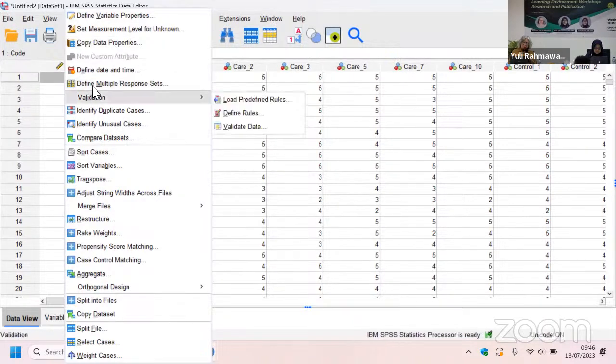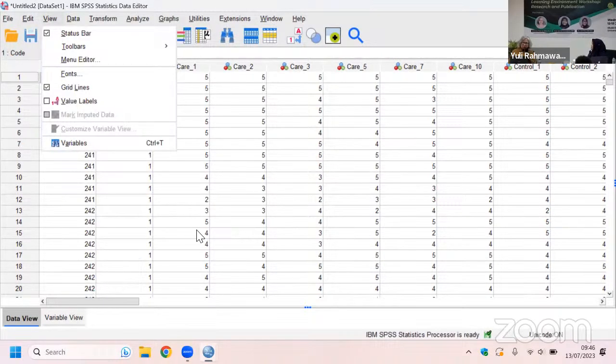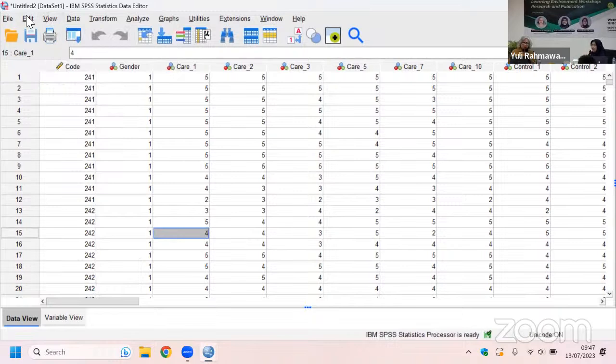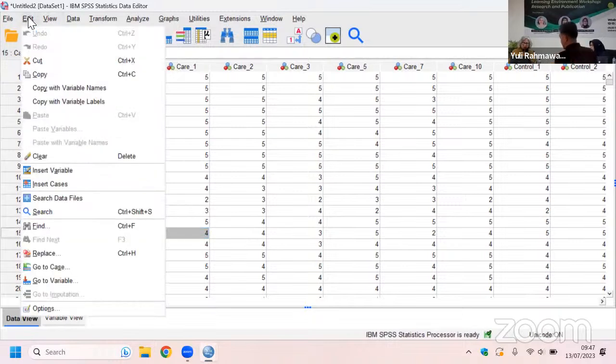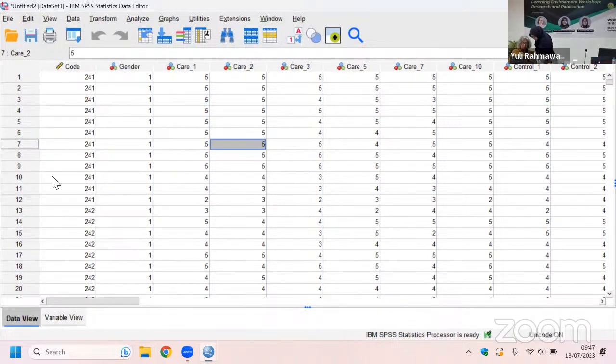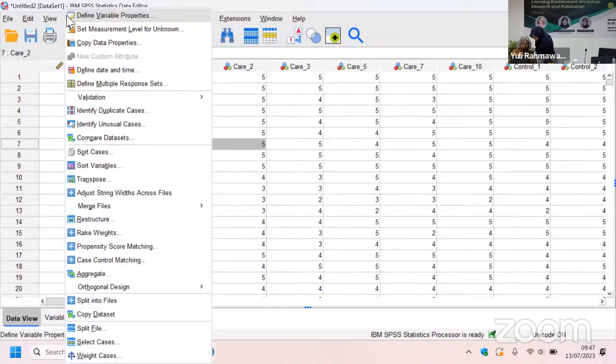Why has that? What happened? What do you want? Data view variable. No, I'm fine. We'll go to data. Ini SPSS versi berapa?